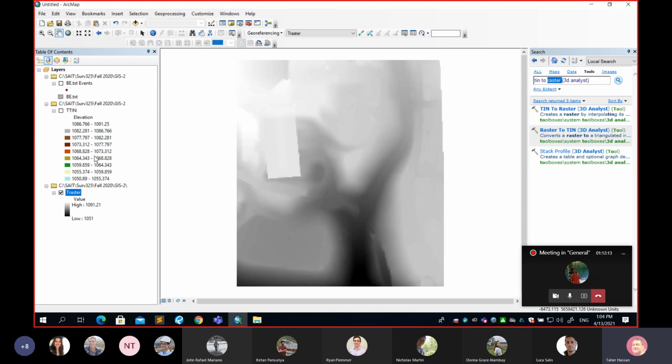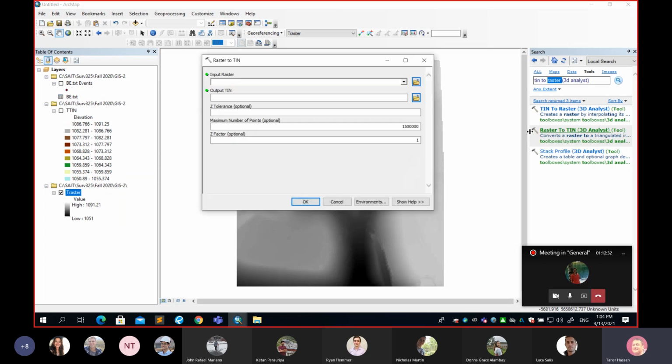So right now, you've seen how we can convert the TIN into raster. Let's do the opposite. I'm going to run the other tool here, which is still there, Raster to TIN. What it does is convert your raster or digital elevation model back to a TIN. Click on this one and look, it's super simple. Watch this. You need an input, and the input has to be raster, which means among these, this should be your input.